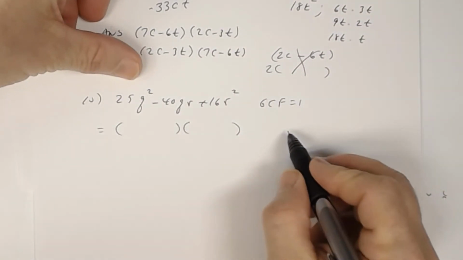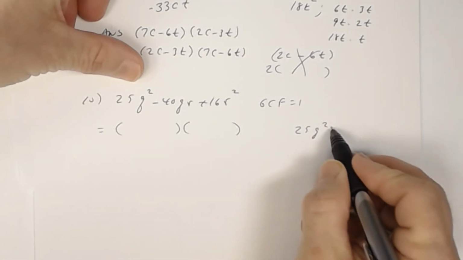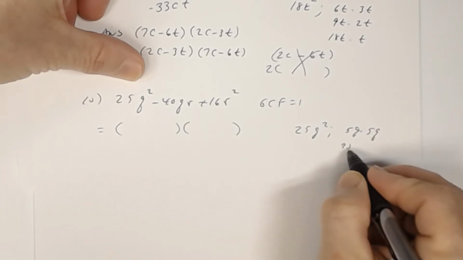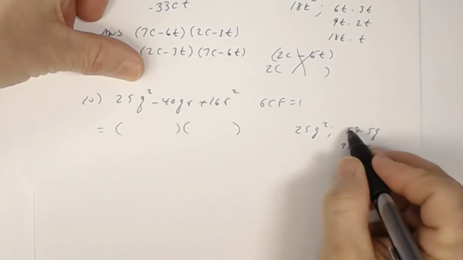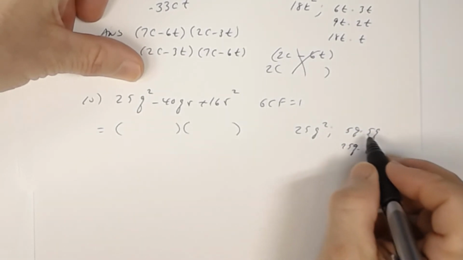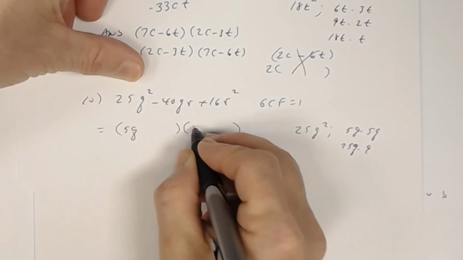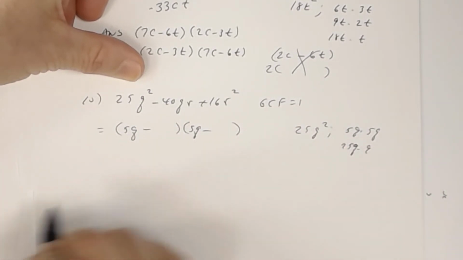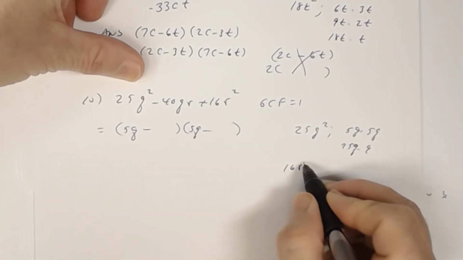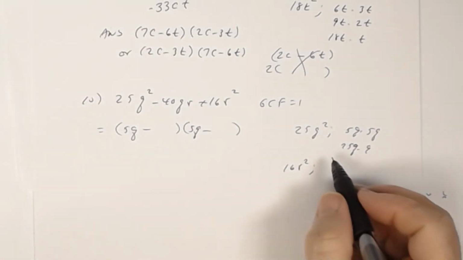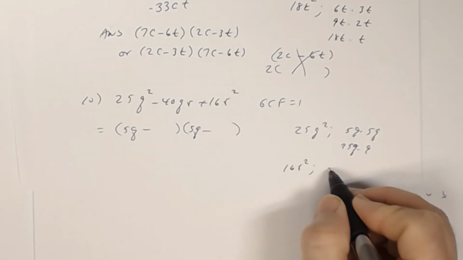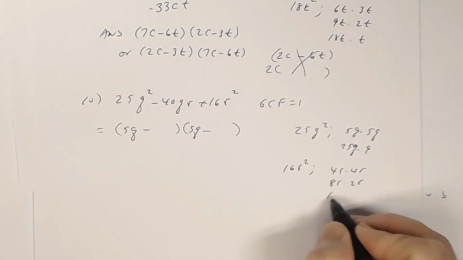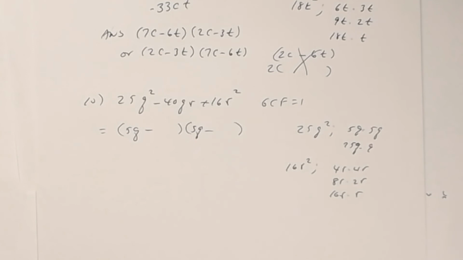Now for 25, that's not bad either, because I want you to notice something. For 25q squared, you have 5q times 5q, and then 25q times q. So let's always try the ones close together on the number line. So let's use the 5q's. So 5q, 5q. The last sign's positive, they have to both be negative. So subtract, subtract. For 16r squared, I have 4r times 4r, 8r times 2r, 16r times r, and that's about it.